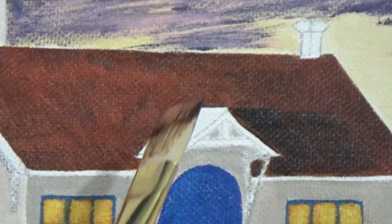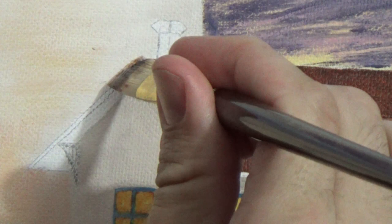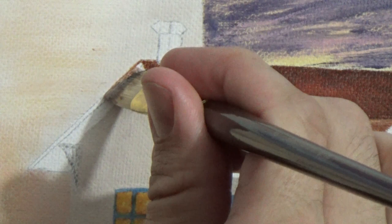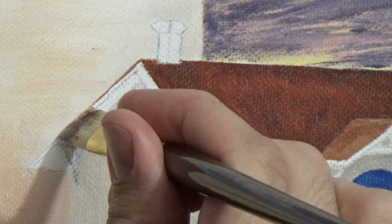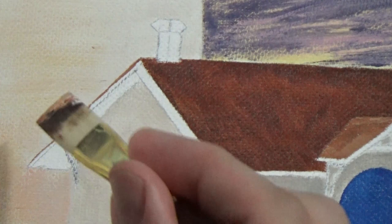Alright, I think that's going to do the trick for us. Yep, that looks nice. Alright, I'm just going to cover this part here. Yep, it stands out because we have a different color going in right here. So I'm just going to block this in. Alright, so I got that filled in right there. I'm just going to come to the very edge here and color in the edge of the roof that's exposed on the other side. Just like that. And this part in between will be the white trim along the border.